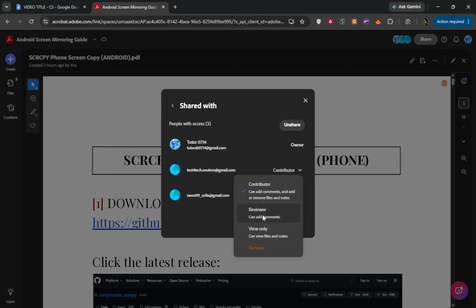Once you have made all necessary changes, you should see a confirmation indicating that the permissions have been updated. Then close the Permissions Management window after making your selections. The changes will automatically update, and you can return to your document. This final step ensures that your adjustments are saved and you can continue working with your PDF without any interruptions.